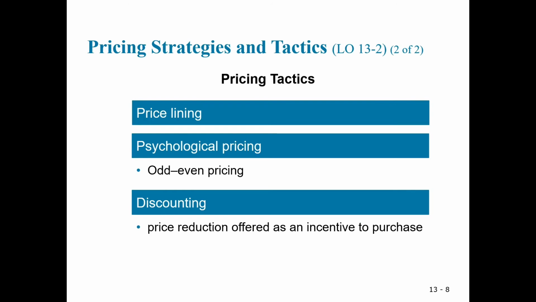B. Pricing tactics. These include price lining. A firm selling multiple items in a product category may predetermine 3 or 4 price points, each aimed at a specific type of customer, into which all the products must fall. Psychological pricing, exploiting the irrational elements of purchase decisions by using odd-even psychological pricing, not stating prices in even dollar amounts, and discounting, reducing prices to stimulate sales. The most common forms are cash discounts, seasonal discounts and quantity discounts.